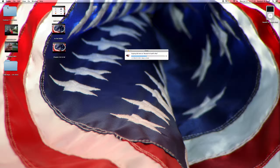We're at 1.20 gigabytes of 2.52 gigabytes, about a minute to go. I don't know, the four items are probably the bigger ones.